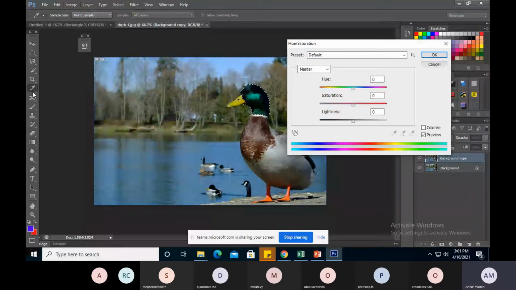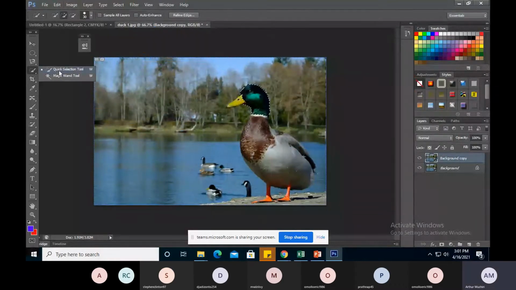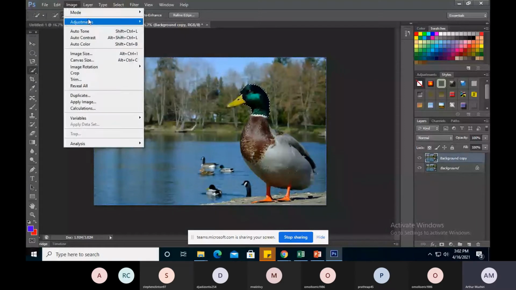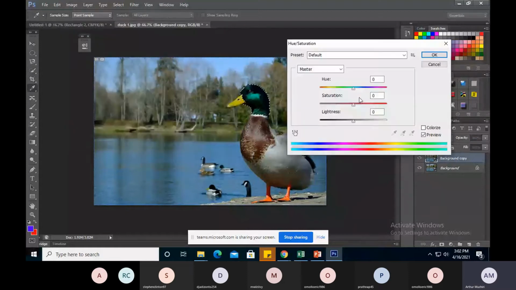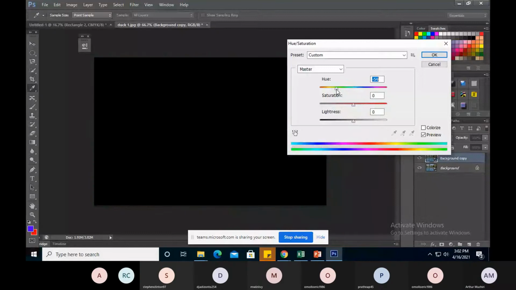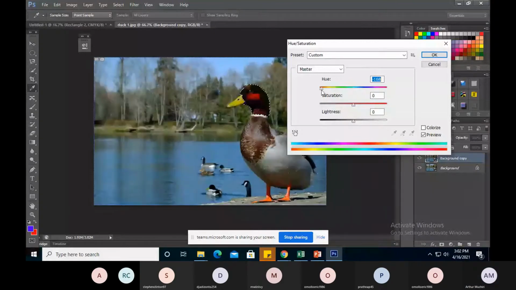This time I'm using the quick selection tool, just above the Magic Wand tool. And then once you make the selection, you can change the hue and saturation, Image Adjustment, Hue and Saturation. You can now do the adjustment of that section of the head. Okay, like that, you see.